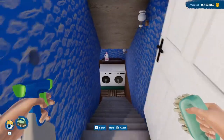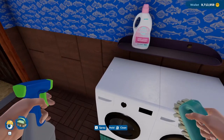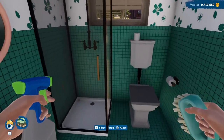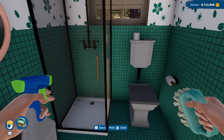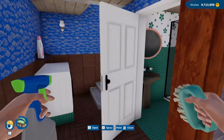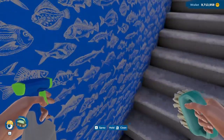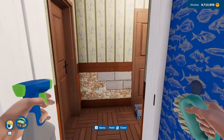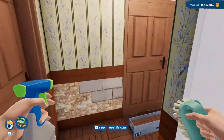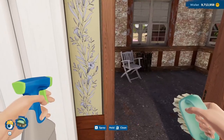And let's see. Oh, downstairs, if you remember, when we were working on this last week, we have the washer and dryer. And we also have a bathroom where you can come in and change out of your bathing suit, take a shower, get dressed, that kind of thing. And then from there, you would come out here, throw your bathing suit in the washing machine. You don't want the salt to get all piled up on it. And then you would be up here. And up here we have a bedroom or an office.